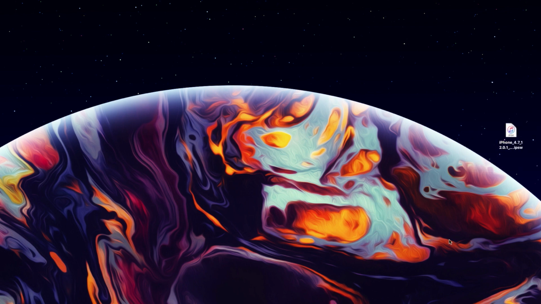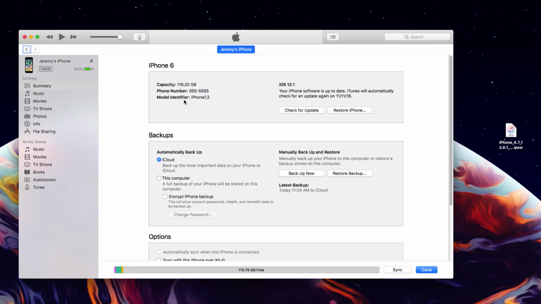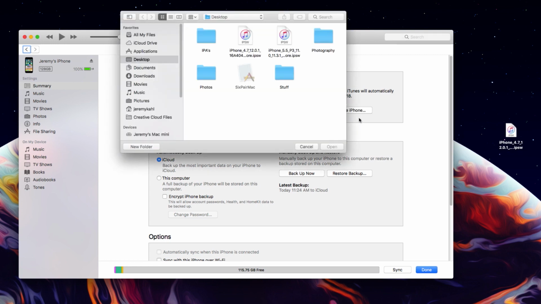So the next step is we're going to just jump into iTunes here. And as you guys can see, my device is currently connected. So make sure you're connected. And for Mac users, you're going to command click on restore. On Windows, I believe it's shift click. And what it's going to do is allow you to choose which firmware you want to install onto your device as a restore. Before you do this, make sure you back up your device because you will lose all your information or all your data if you do this restore. So make sure you have a backup for it. Highly recommend to do that.